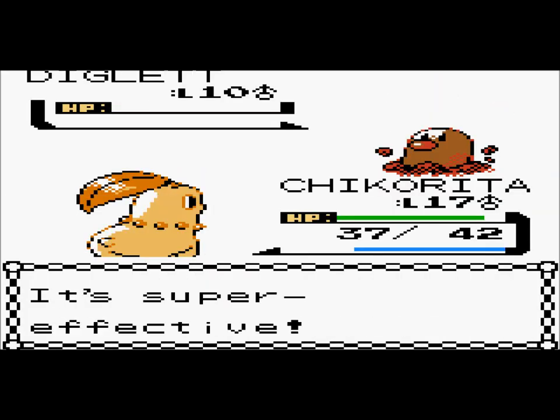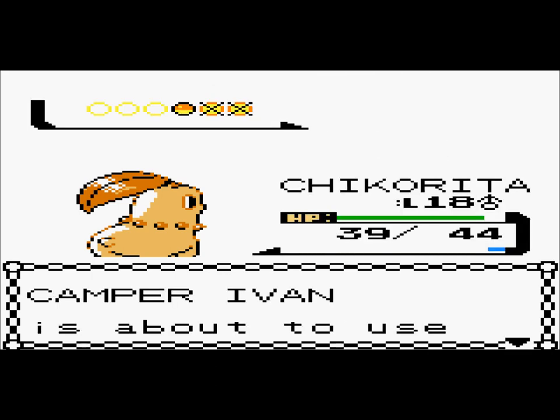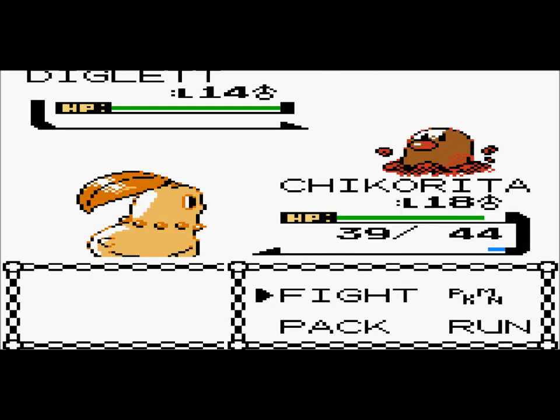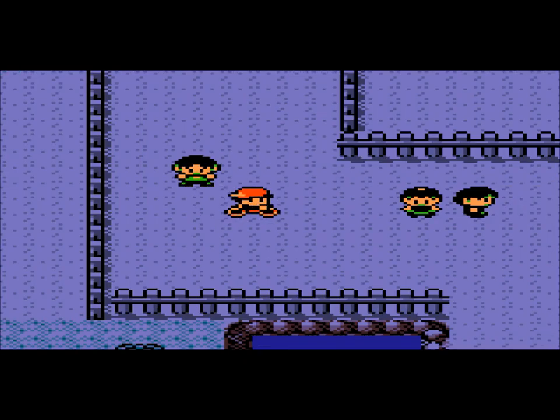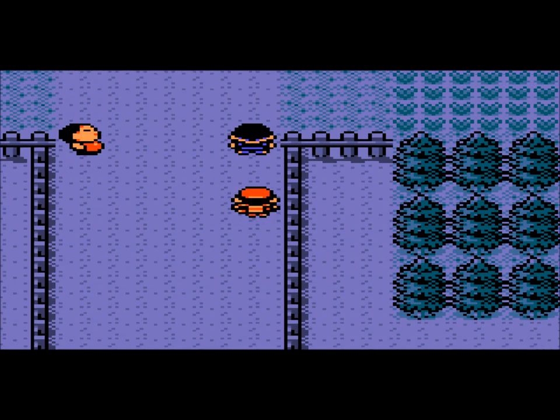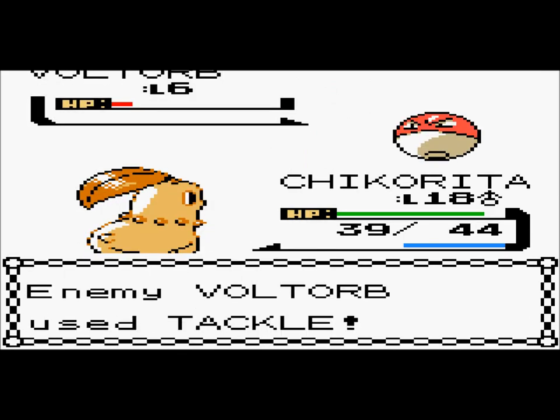Wow, I'm flying through these guys, holy crap. Did I just get a level? Oh crap, whatever. Chikorita is just too awesome. Boom, level 18. And another Diglett. Razor Leaf, boom. Down goes Diglett again, okay. There's a Fire Breather, I'll battle this guy. He has Voltorbs that I can just take down by using Tackle.